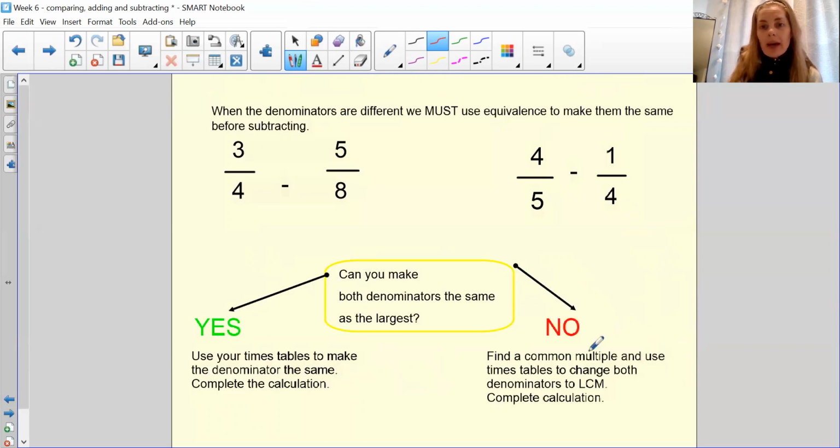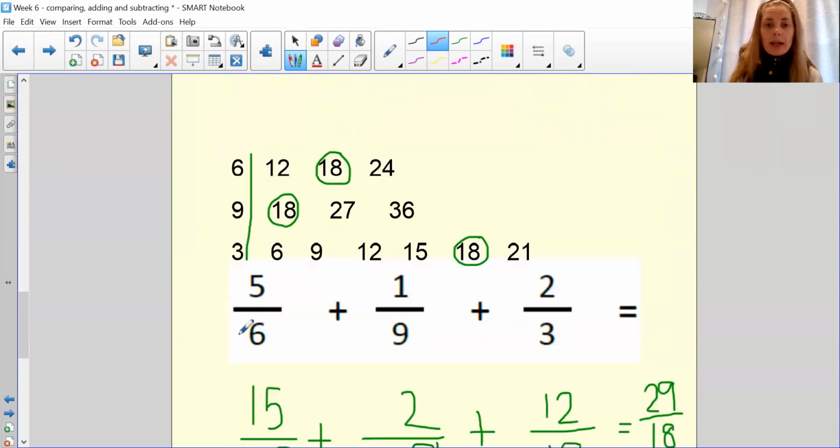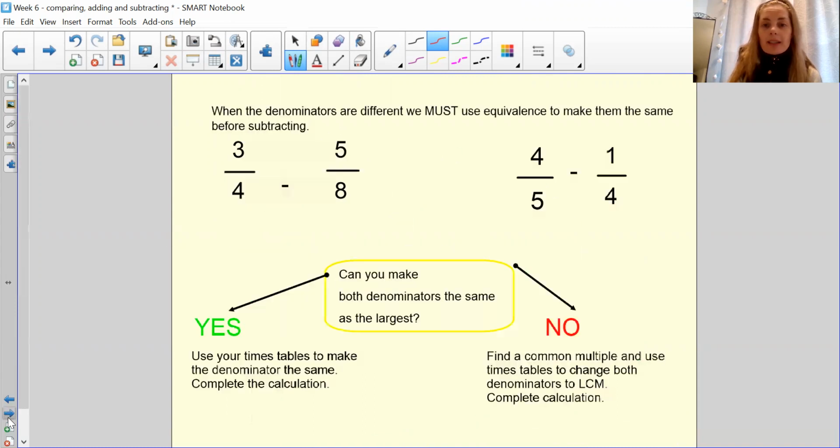So same rule here. If I look at my bigger number and my smaller number can go into my bigger number, then I would just use my equivalent fraction knowledge and then subtract the top numbers. If my smaller number cannot go into my bigger number equally, then I need to find that lowest common multiple, like we did here when we counted out the multiples of that number. Remember, multiples are numbers that I'm counting in. This is when we counted out the multiples. That's going to be exactly the same when the small number can't go into the bigger number.